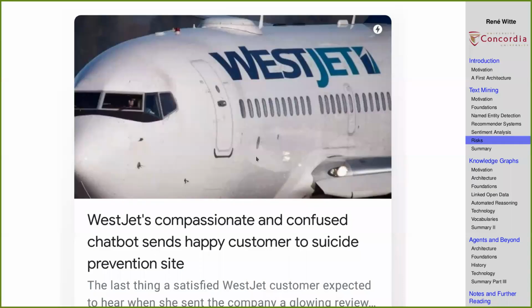Of course, this can also go wrong, and especially when AI goes wrong, this is when you see it in the news. A bit over a year ago, this article came up in various news sources involving WestJet, which automatically analyzed a customer's feedback on the service.